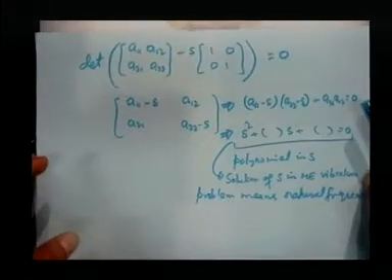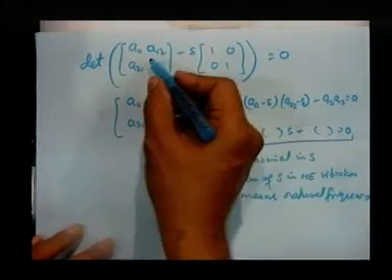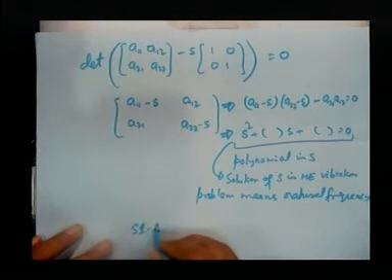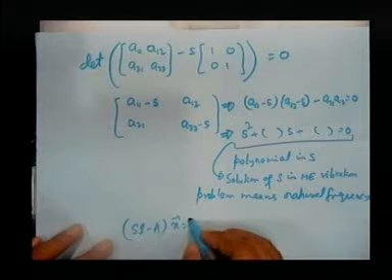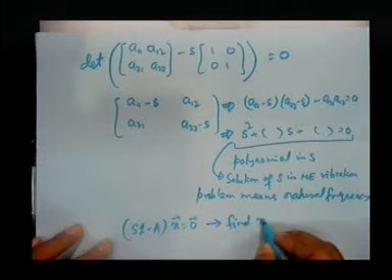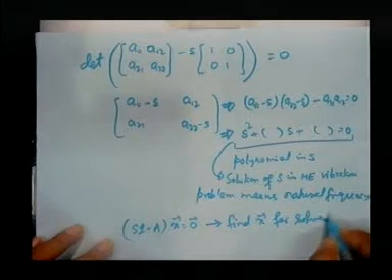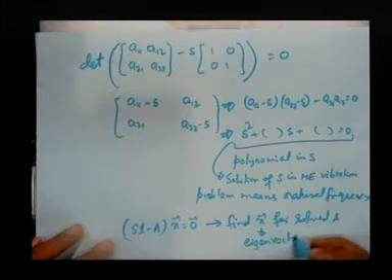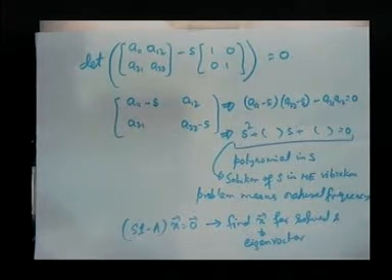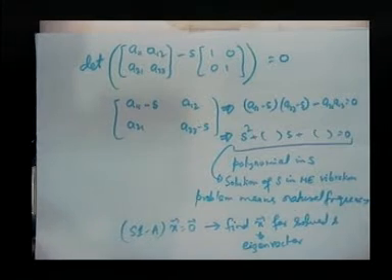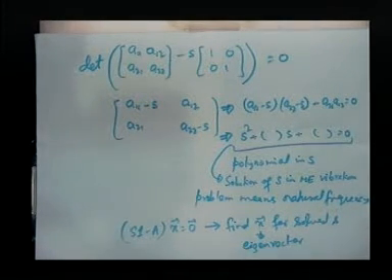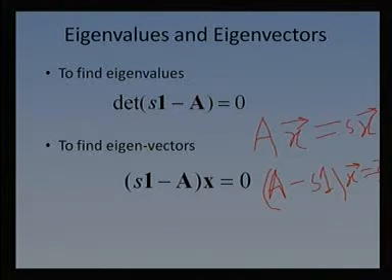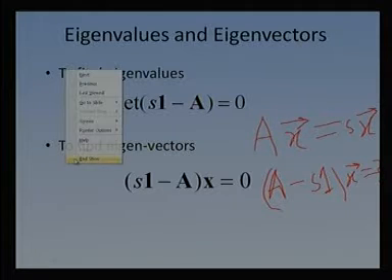Then if you want to find the eigenvectors, we put these values of S here in the original equation, S I minus A times x equal to 0, and find x for each solved S. These are called eigenvectors. We will expand more whenever we need it, but this is one of the fundamental things that is good to know. If you have time, please refer to your linear algebra book and revise it. Come back to the presentation again. With this, the remaining portion of my mathematical fundamentals is done.